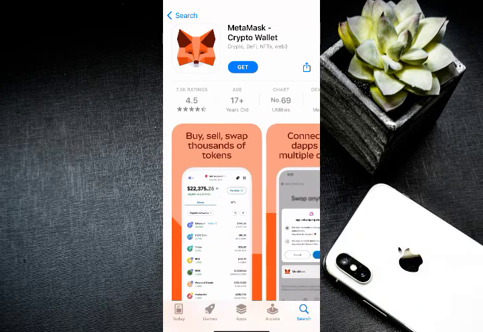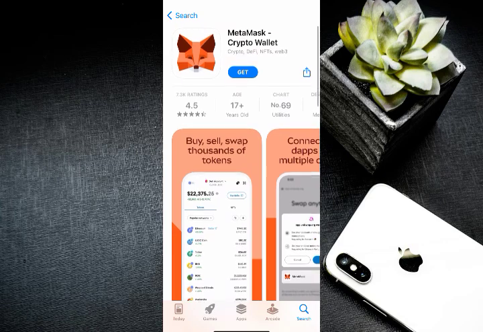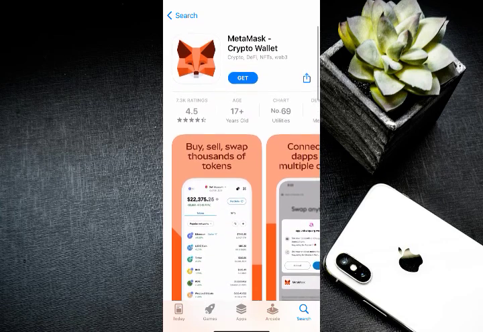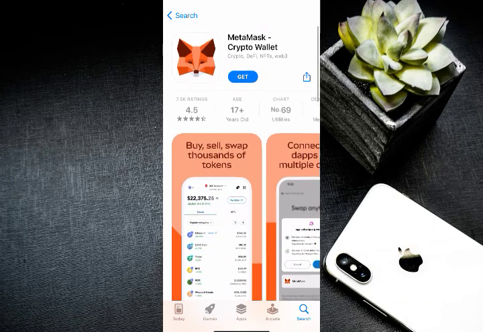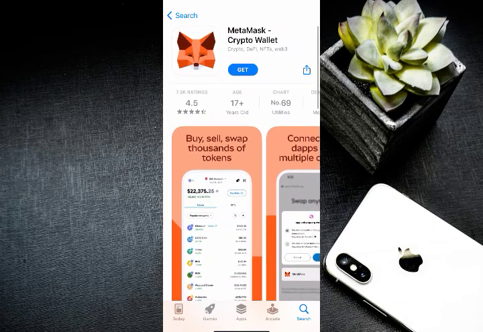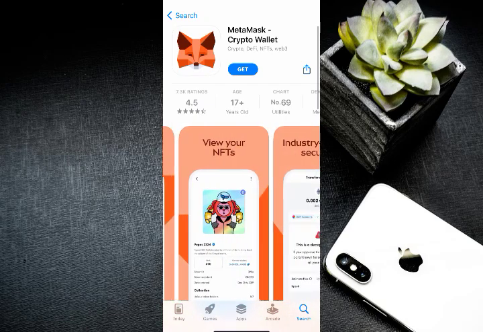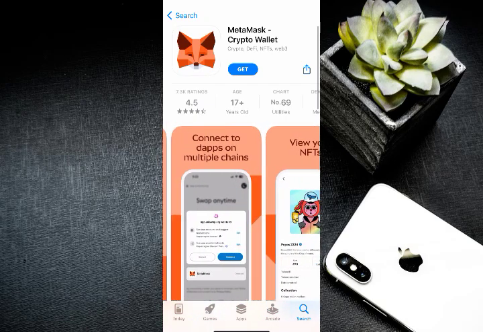In this video, I'm going to walk you through an easy step-by-step guide on how to get your Polygon address in MetaMask. To get started, the first thing to do is to click the MetaMask icon on the browser or on your mobile phone, just to launch the app on your device.